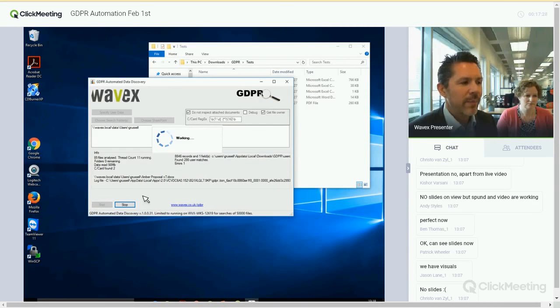Now, we've been asked, does it hammer the server and cause performance issues? No, it doesn't. The application has been designed to limit its performance to 10 threads. So it's the equivalent of 10 people browsing the network. And for most cases, that's completely fine. And that will now just go. You can see already it's matched up 463 user records. It's encountered one file that had a problem reading, and it's found 2 potential credit card entries.